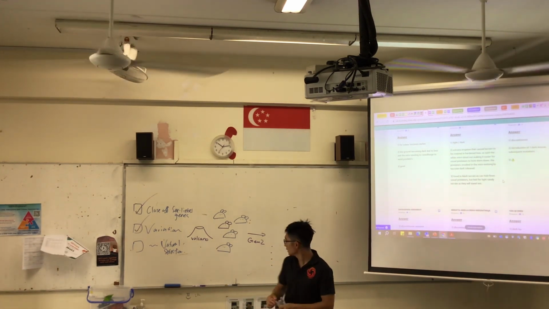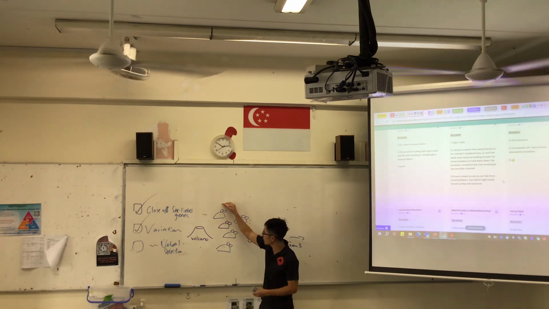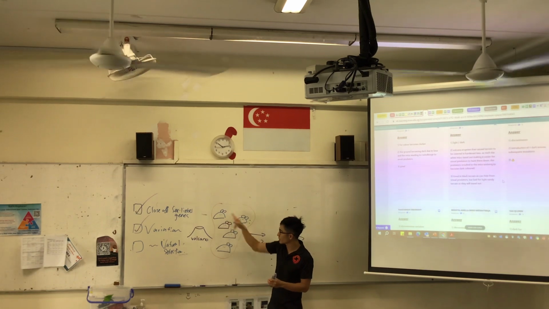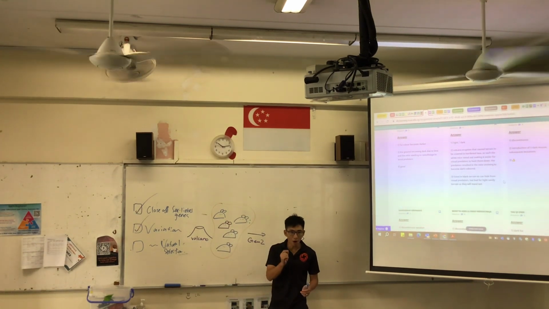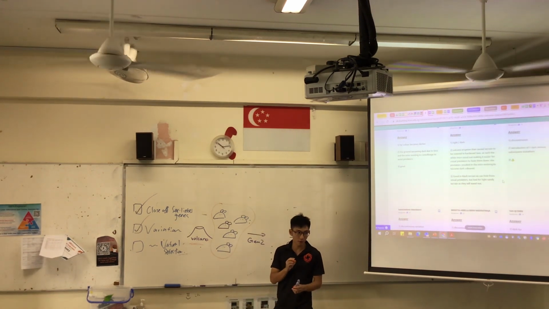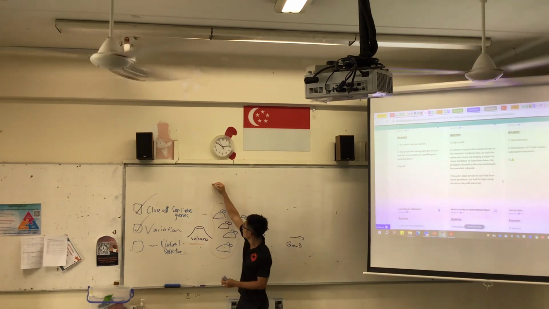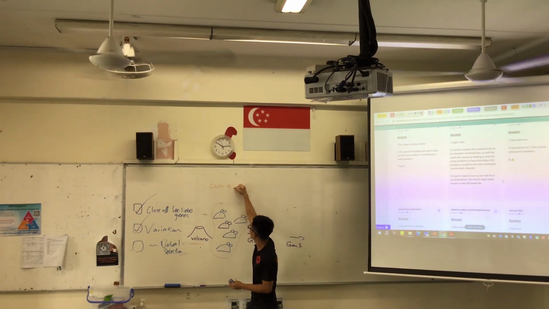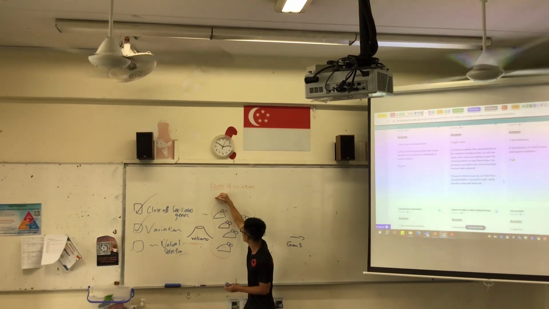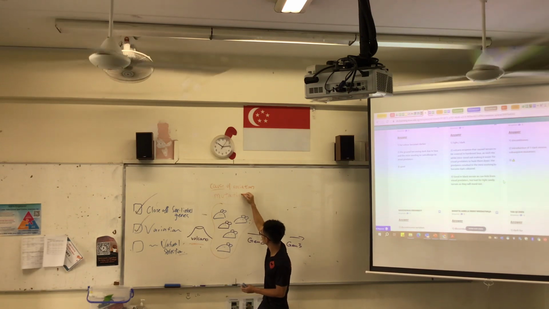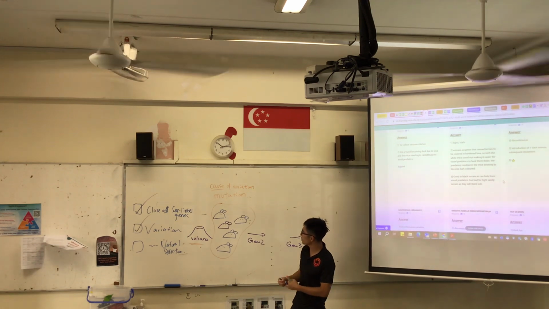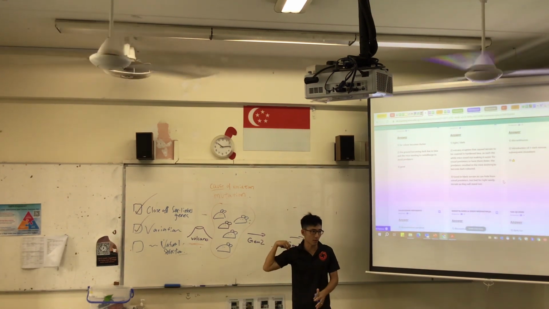Okay, I have to say up front, if I ask you what caused this variation to begin with, why do we observe that there are some mice that are black, some that are white? The cause is not the environment. Okay? The cause of variation is not the environment. I say again, the cause of variation is not the environment. The cause is mutation. What does the environment do? The environment changes the proportion of this variation.